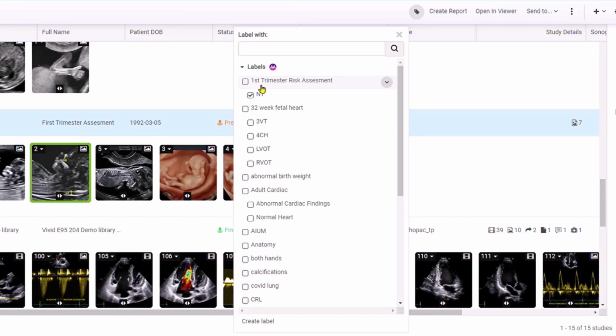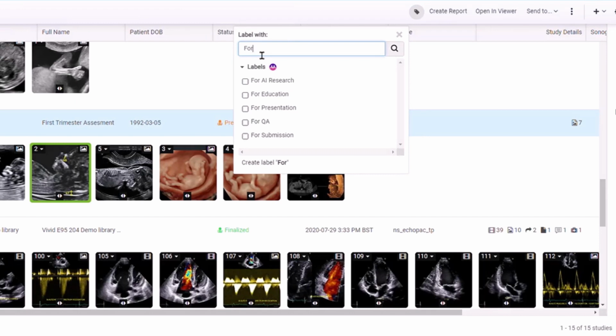To add an existing label, you can start by typing the label in the text box to search for the label, and place a check in the associated checkbox. From here, using the drop-down action menu, you also have the option to edit, add a sublabel under this label, or delete a label from your library.